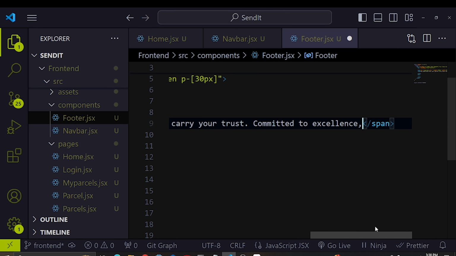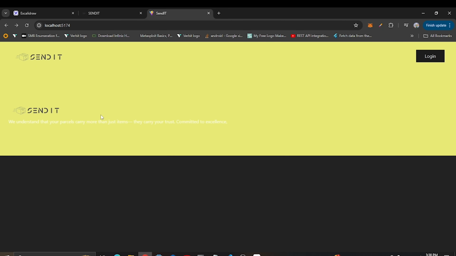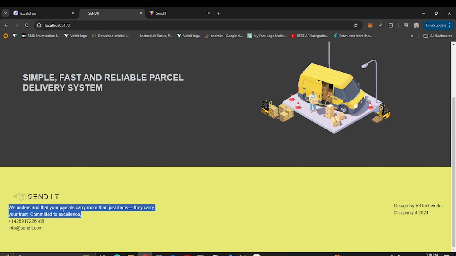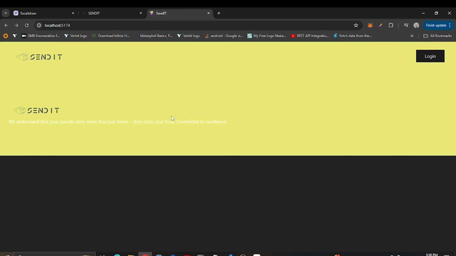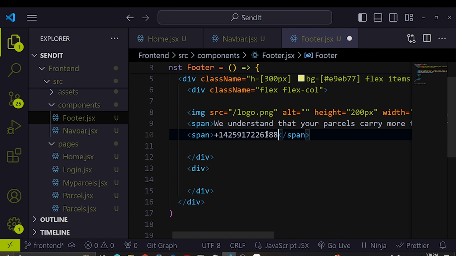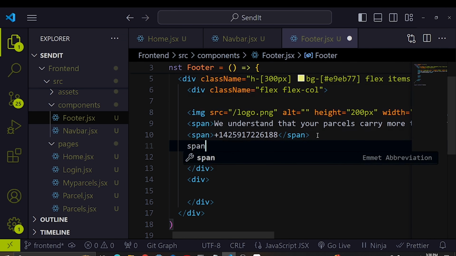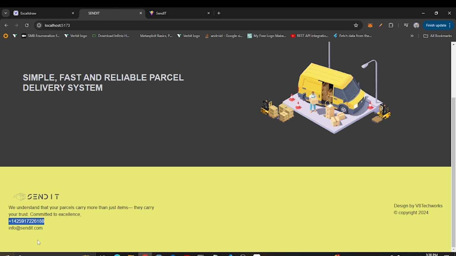Also I think we can have another span here that will be holding our text, the number here. And then the last thing is another span, which I'm going to add as an email.